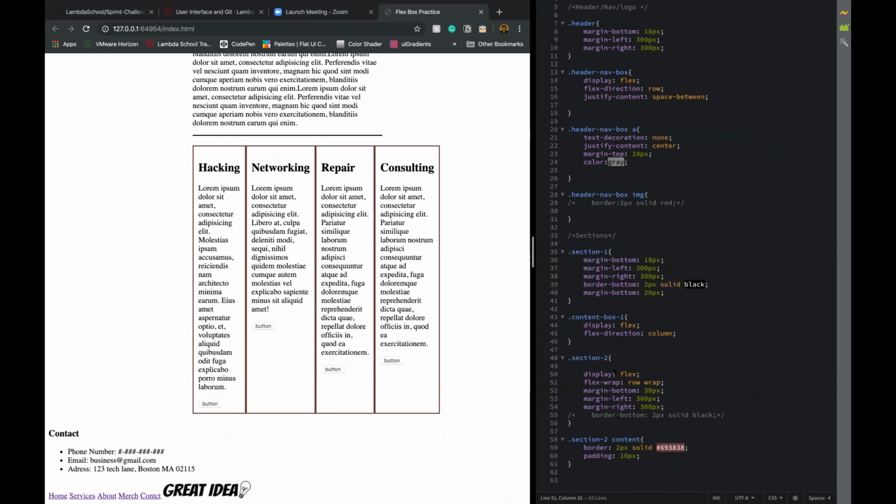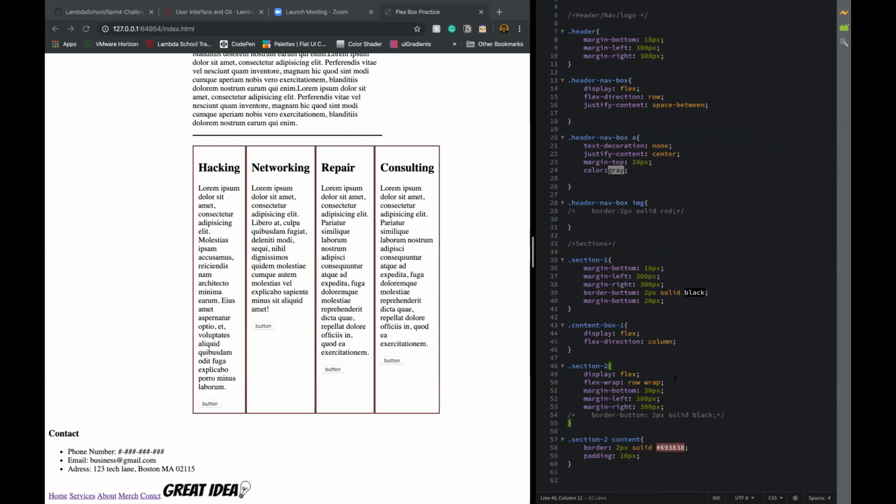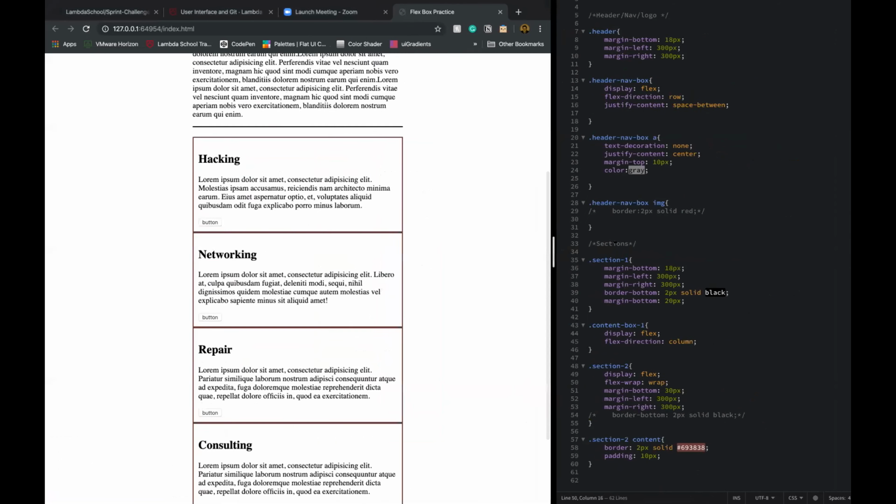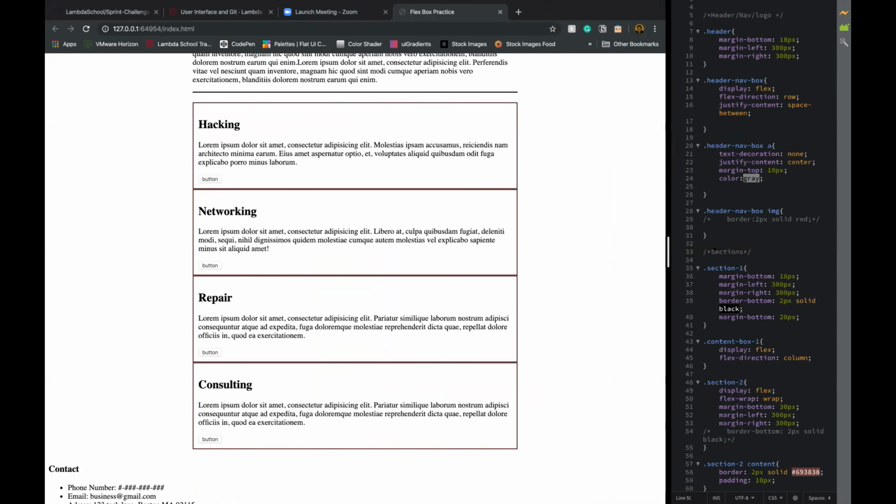Try, yeah, because it's in a row. You don't have to call row in this case. Yeah, on mine, I just had flex wrap. Right. Okay. Because the row is already implicit.